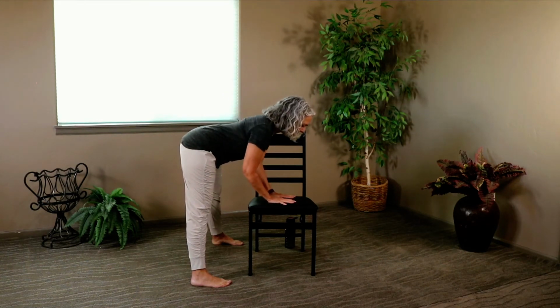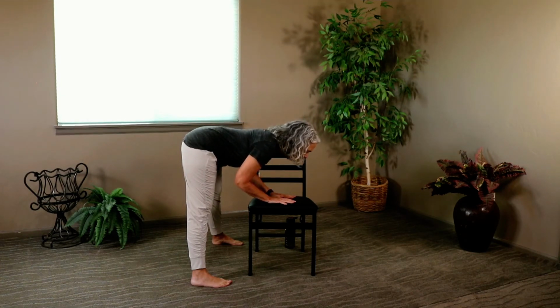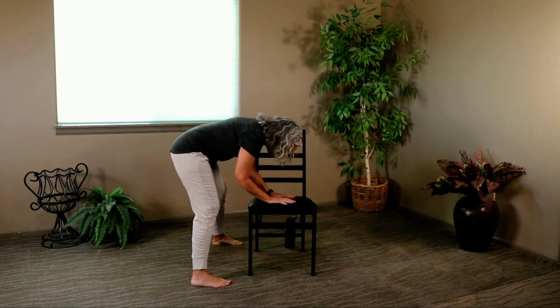Letting the heart fall. Feeling a nice stretch. I like it. The back is stretching, my legs are stretching. It just feels really good. Go ahead and tuck your chin, bend your knees, and roll it up slowly.